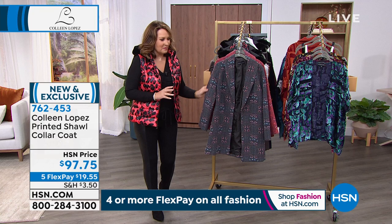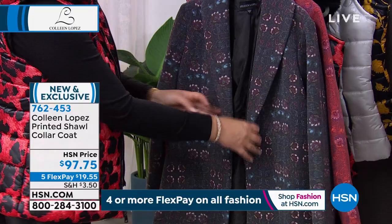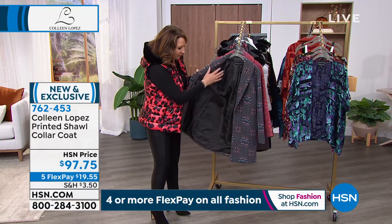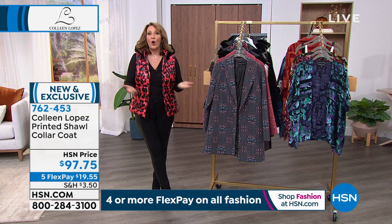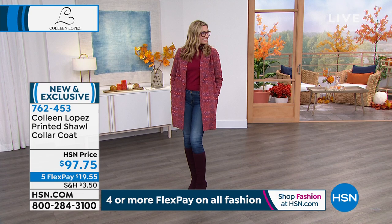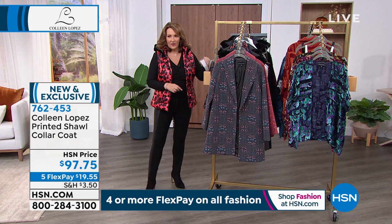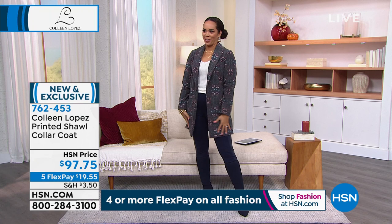This is a coat with a full lining, pockets, one closure in front, and a shawl collar. You could wear it as a topper, a jacket, or of course a coat. This is the burgundy color, and then we also have it in what we call black — but it's really charcoal. Two color choices available. It's $97.75, but this is super high end, super beautiful, and fully lined. Christy is in the burgundy in extra small; Nicole is trying on the gray. When I put it on there was an extra strut in my step. Whether you live up north or down here in Florida, you're always going to need a quality coat — and this is the one.